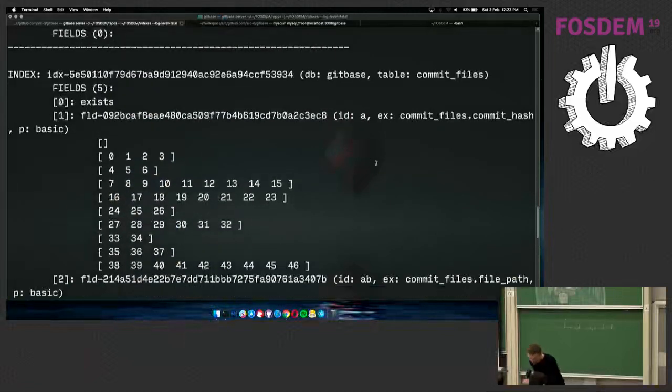Basically, it creates the fields in your index and populates them with data. Every row has these numbers, and these numbers say in which column the one was set.